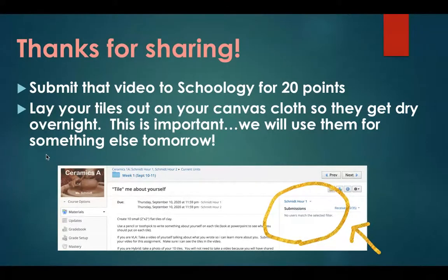So once you've recorded your video, your tiles, we're not done with them. We need those tiles to get dry overnight. So lay them out on your canvas cloth that you have taped to your table at home and just let them be totally uncovered and let them dry out overnight. This is important. We need them to be dry to be able to do the next step with them tomorrow because they're going to evolve and turn into something else. So let them dry out overnight and I'll tell you what we're going to do with them tomorrow.